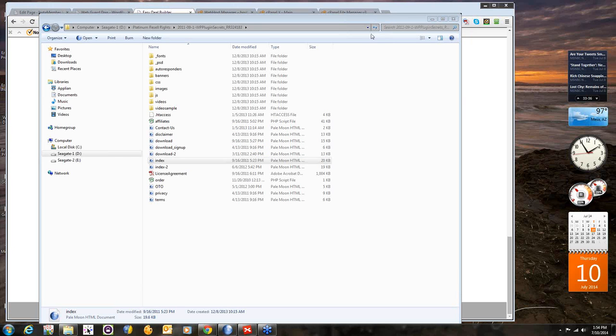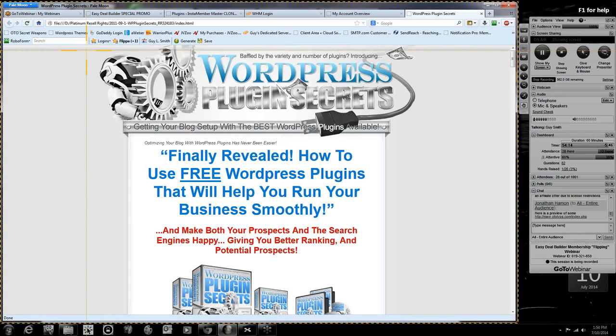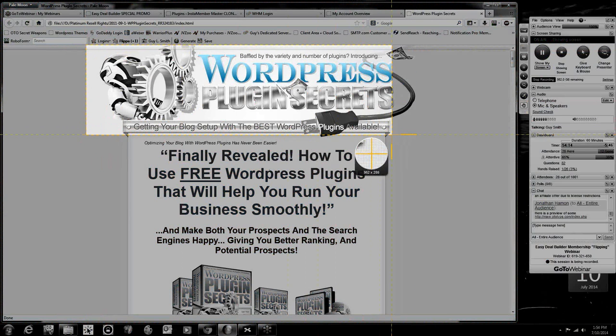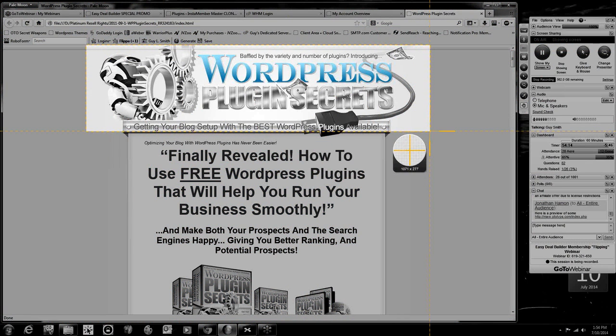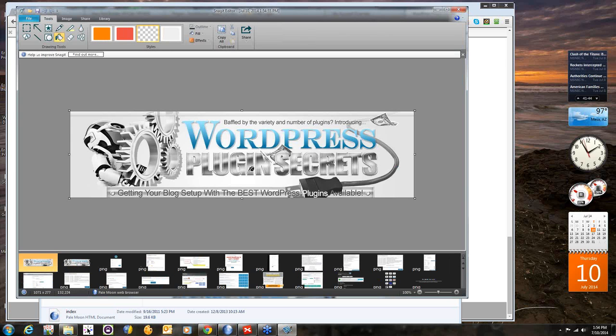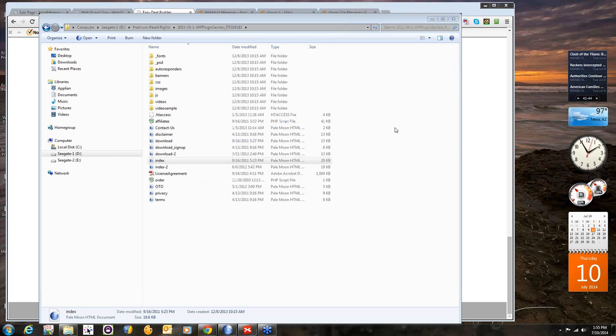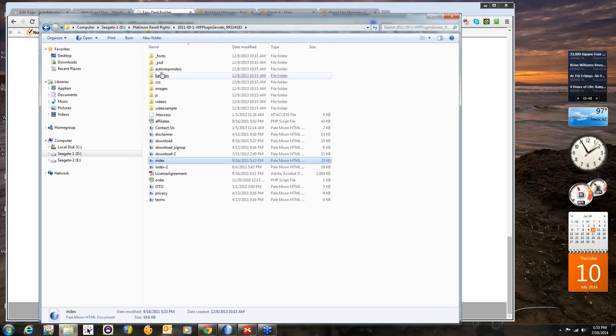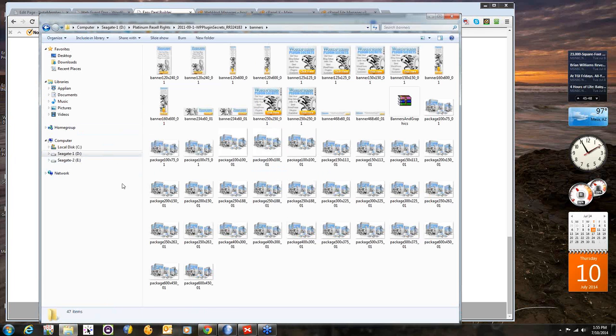So this is gray. It's going to stay gray. I'm just going to capture it again. And I don't want to have to go through all the stuff of trying to get rid of the background and make it transparent. It's just going to stay that color. Okay, so there's my header for Easy Deal Builder. That's all it is. It's just a header. I take my header, and then I have some banners.